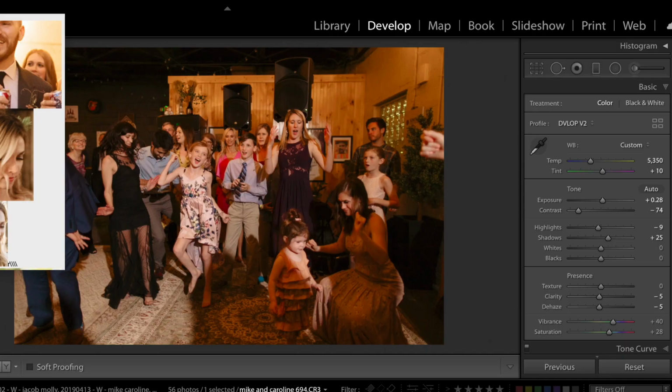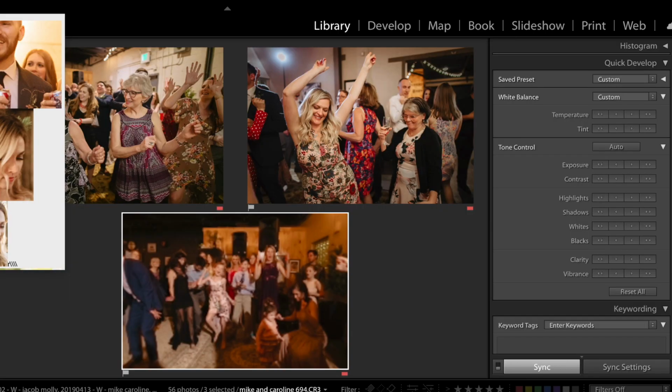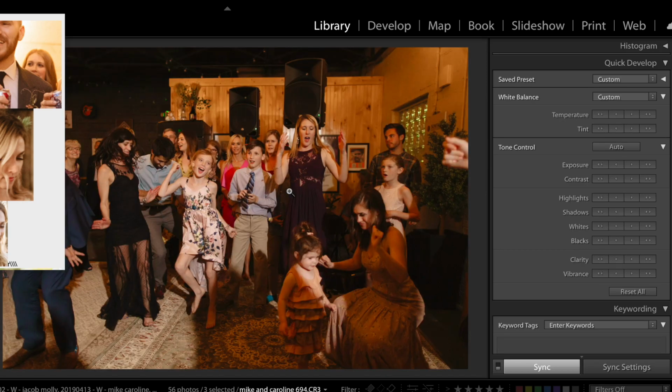If I had more choice over the lighting, I would have done something different, but he had this giant bright beam. So my goal then became to just try to match it to the other lighting that was happening on the dance floor. So we can see here it's a little bit pink, so I'm going to add a little bit of green to it. And then these look pretty cohesive, even though this was no flash with his strong light.